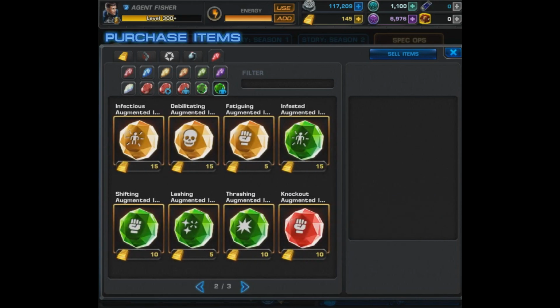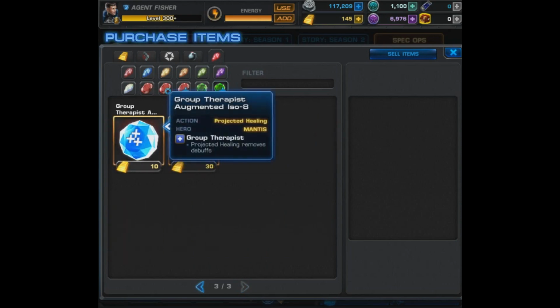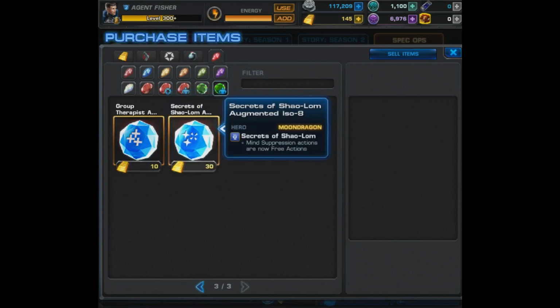Now of course there's even more than that, and this one's going to show us that yes, Moondragon's going to be able to be used. But first, the Group Therapist AISO. Projected healing removes debuffs. That one's for Mantis. Now Secrets of the Show Lam is for Moondragon, so mind suppression actions are now free actions. That sounds absolutely incredible to me, but I do want to see what that actually means. Free actions though, we'll take them every time.